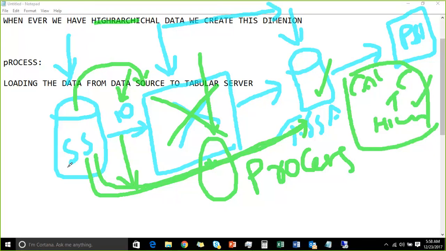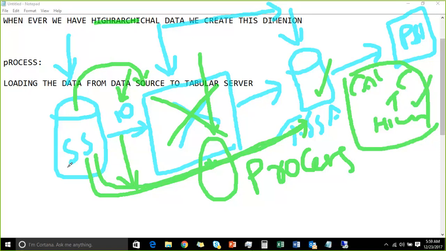I am removing that diagram. Understand the concept once again. The first concept is process. A process is nothing but the data movement from your source to your destination. What do you mean by your destination? Your destination is the model that you created. According to your requirement, instead of having 1,000 or 2,000 tables, you are loading only the required tables, creating relationships, creating measures, and deploying. For that schema that you created, we are loading the data from your source. The reading of data we call a process.